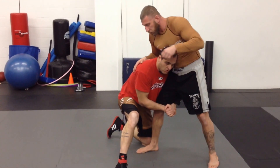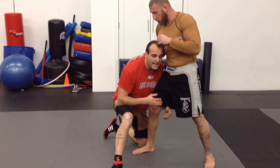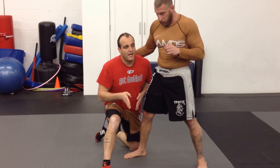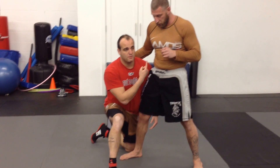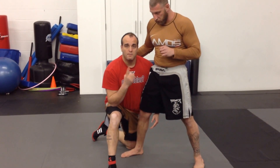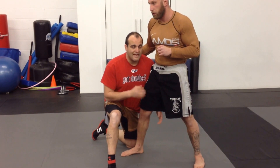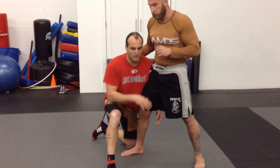If I'm here on my single and I'm having trouble getting up with it, I like to sprawl with both hips square. If you can sprawl with both hips square, it takes this away. But a lot of people like to sprawl with one hip on a single — if you do that, you're going to exploit this takedown finish here.